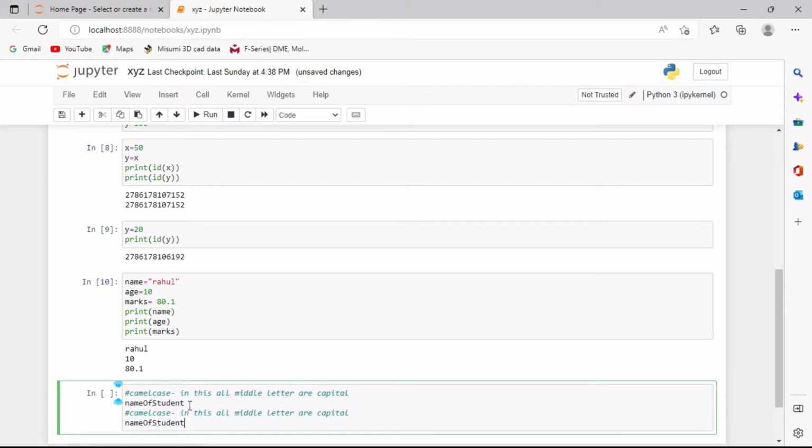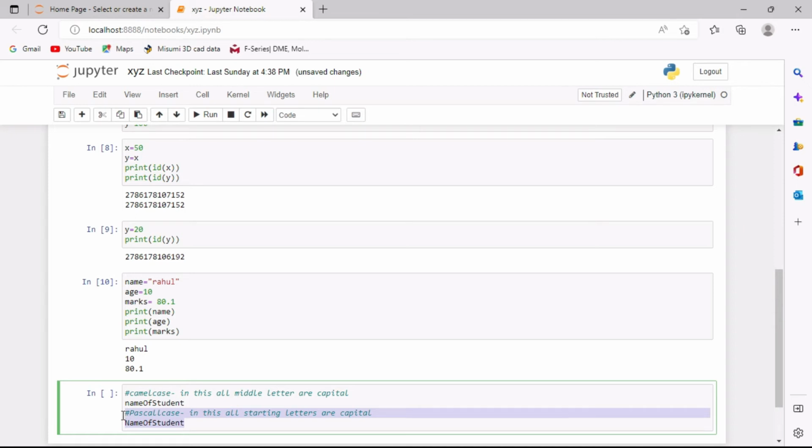And the second case is Pascal case. What is Pascal case? I am writing this now with all starting letters capital, without any white space. In cases we are not using any spaces. In variables we are not using white spaces and special characters, that we have discussed. And the same way, there are three types of cases.